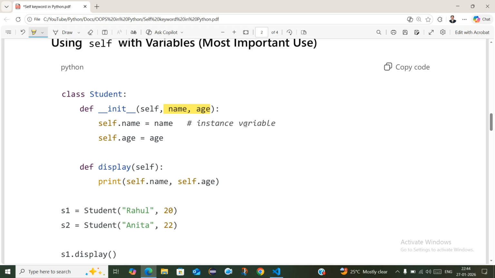This is an instance variable. Why self? Because it belongs to the Student object. self.age equals age. Then print self.name, self.age. Why self? Because self indicates these are Student class variables and methods.